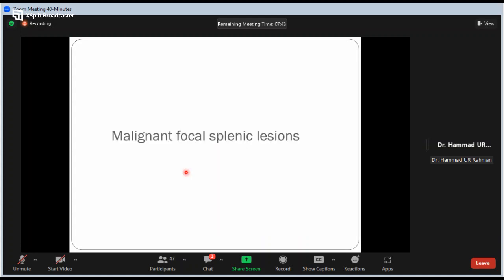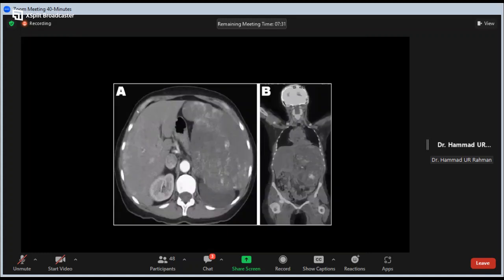So let's proceed to the malignant focal splenic lesions. These are usually relatively less common. Okay, so Dr. Zara, kindly describe this image.